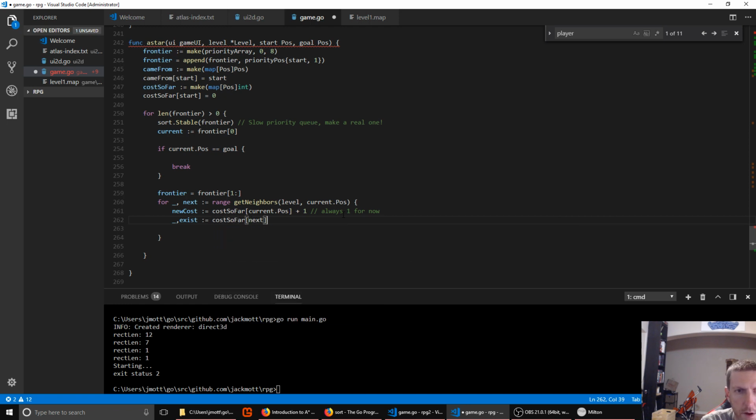if cost so far already contains next. And because cost so far is a map that does not just contain a Boolean, in order to see if something exists, you can use this syntax. This will give you the thing, and this second item in the tuple will tell you if it's there or not. All we want to know is if it's there, so we use underscore to say we don't care about that. So we say exists, and then we can say if it does not exist, or the new cost is less than cost so far of next. And it's important to check this first, otherwise you'll get a bogus value or null pointer exception if you try to get something out of a map that's not there. So this failing will break out of the loop, or succeeding will break out of the loop, being true. So cost so far, get the new cost.